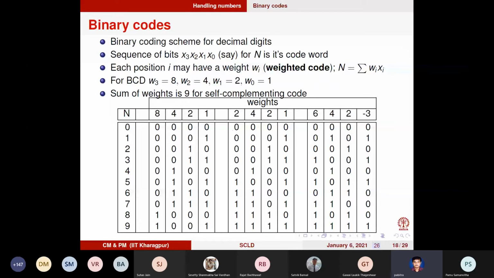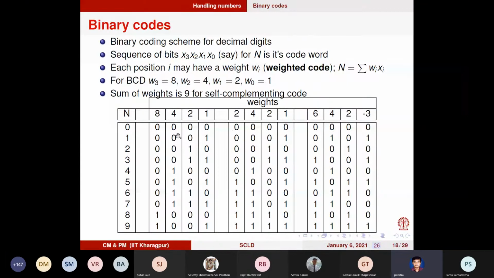Every digit is represented by its binary equivalent, for which the weights of the bit positions are 8, 4, 2, and 1, from MSB to LSB. This is also sometimes called natural BCD or 8421 BCD.